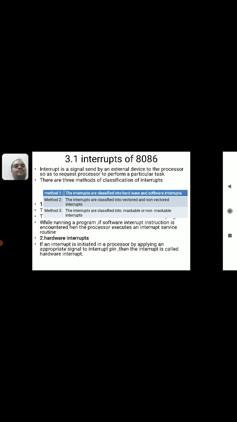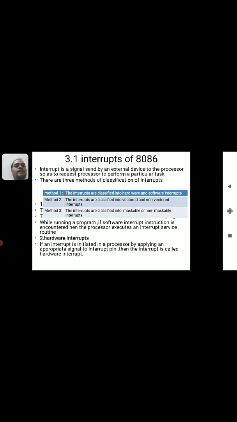What is meant by hardware and software interrupts? In the pin diagram of the 8086, we have some pins called INTR and NMI. INTR is called interrupt request, and NMI is called non-maskable interrupt.